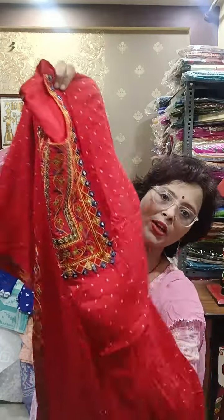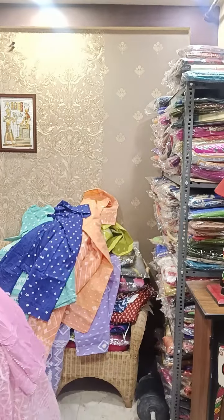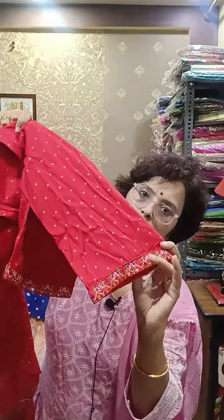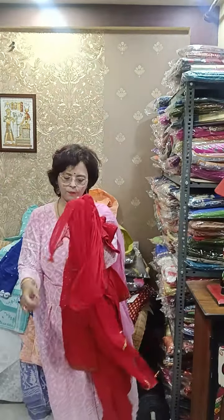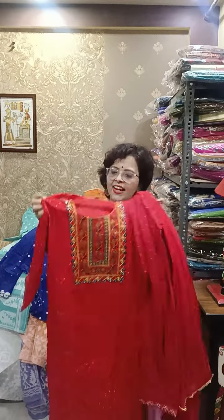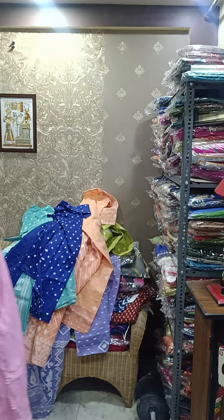Moving towards another beautiful festive special piece — this is 14 kg rayon, called pashmina style kurti. Just red — nothing to say about it! All over butas are there, heavy machine embroidery work. Length is 46. The upper part comes with this type of pant — working is there in the pant as well. A chiffon dupatta will also be there, available in two sizes: 42 and 44. Chiffon dupatta with gotha lace is there, beautiful. It is in the range of 1350.